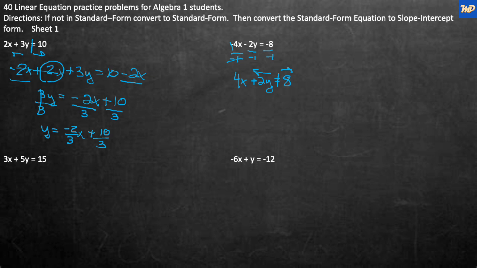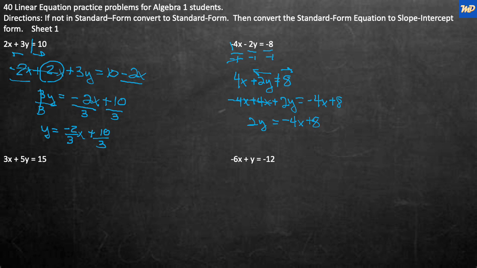So in order to get the 4x to the other side, we have to add a negative 4x. Then we have a positive 4x, that's the one that already exists right here, and we have a positive 2y. And that equals, we're going to add the negative 4x to both sides, negative 4x, and we have a plus 8. All that's left now is then to get rid of these 4x's, and we have 2y is equal to negative 4x plus 8, and we have to get rid of the 2.